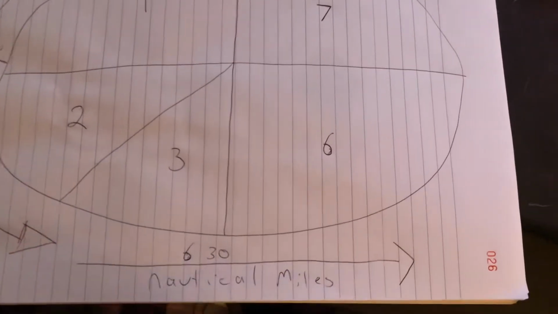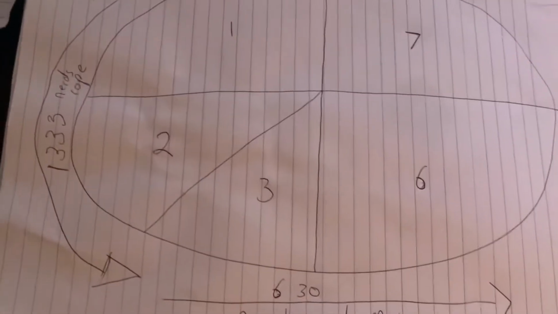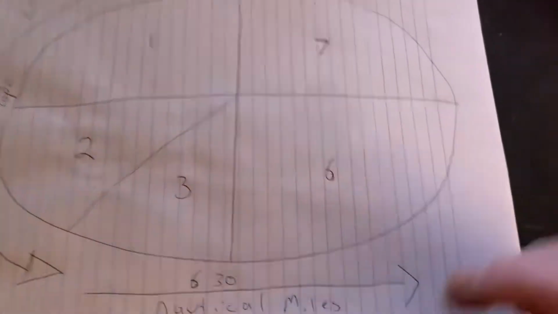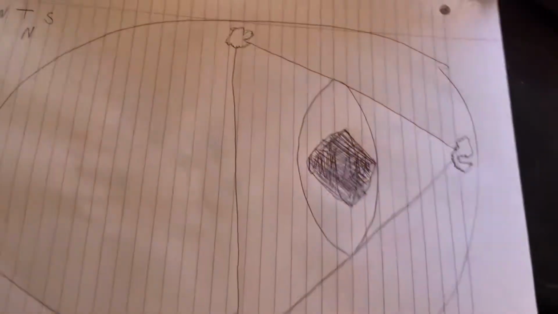You can also use the circumference and the diameter of the room, diameter being 630 nautical miles, and the circumference being 1,333 combined nerds ropes. So just keep these numbers in the back of your minds throughout this fight. But without further ado, let's get into the first mechanic.